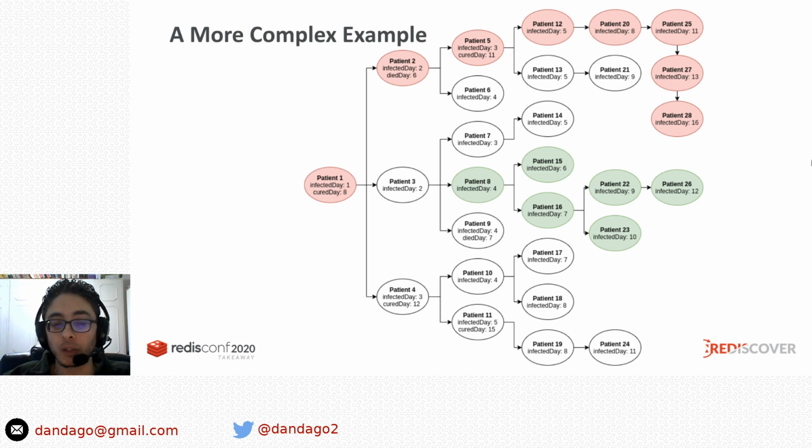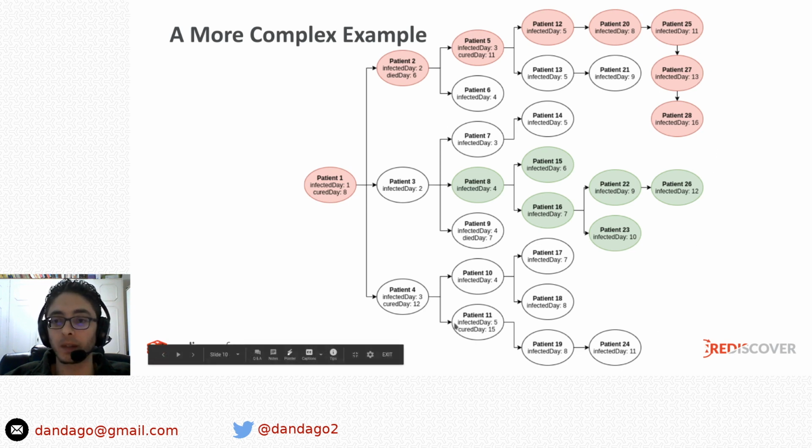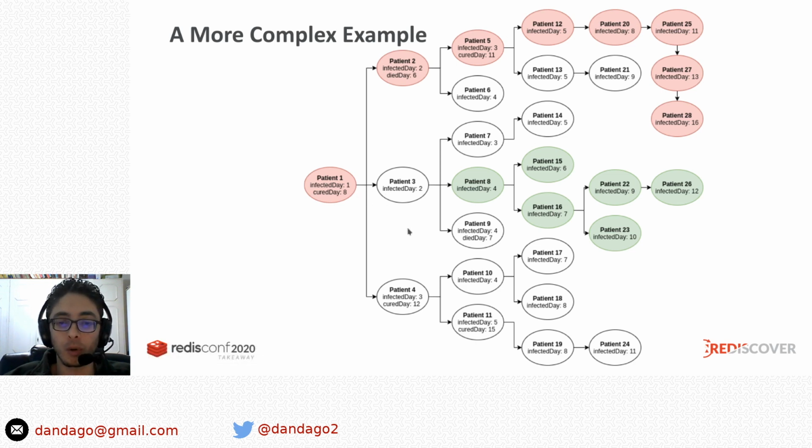Okay, so just by looking at this graph, we can already see a number of things. First of all, even though patient 1 infected only 3 people, the net effect of the spread was that a lot of other people got infected from that. A total of 28 here, if you count patient 1 as well. So we can see that there is a certain breadth, that the disease spread from one person to another relatively quickly at the beginning, and then it started spreading a bit more slowly. So eventually, just one person spread it to just one person, or maybe it stopped there.